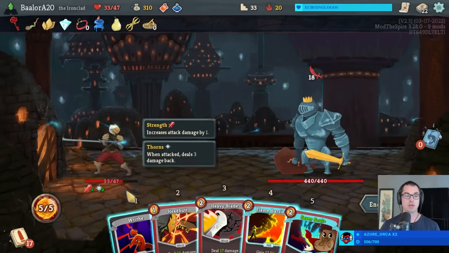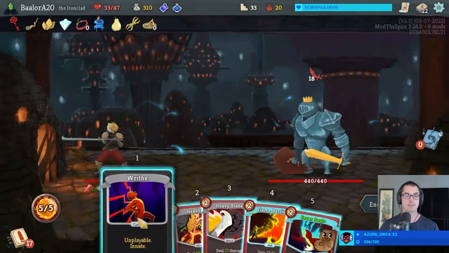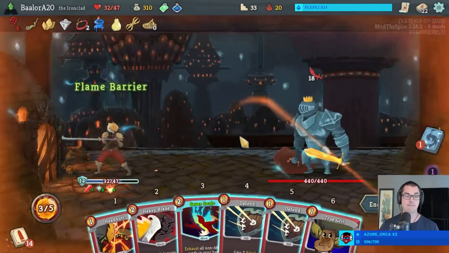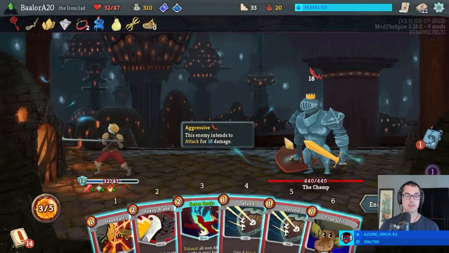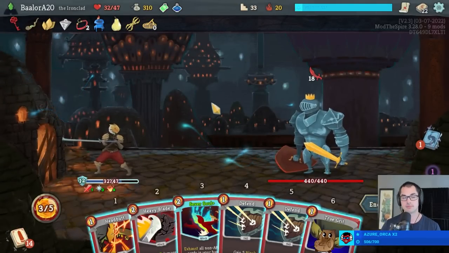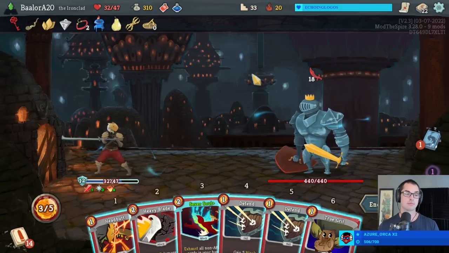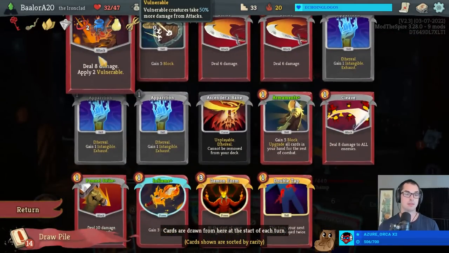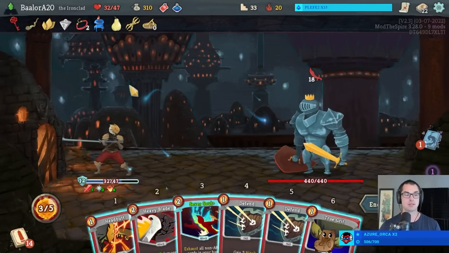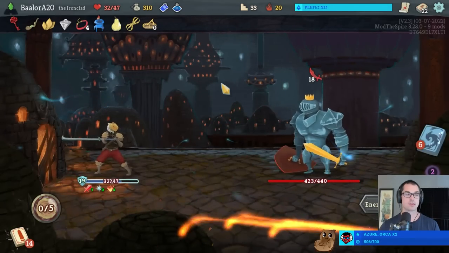El Chumpo. Could even do Flame Barrier, Headbutt Flame Barrier here. That's fun. Not going to, but I could. I like most of these cards, though. Don't want to lose the Heavy Blade. Really don't. Okay, so actually, just go Heavy Blade, True Grit. There we go. Perfect.